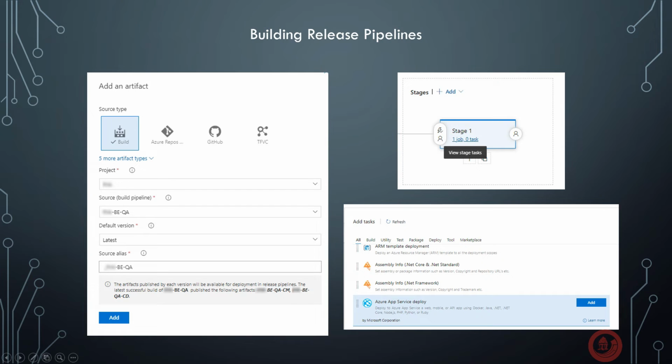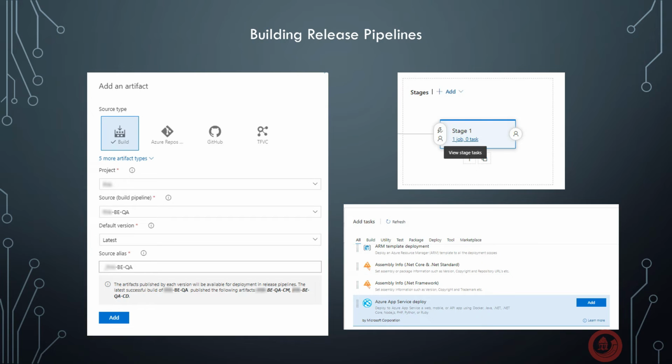And then in stages, when you try to add a stage, you'll get again a pre-built list of tasks which you can choose from. In this case, we're going to be closely looking at Azure App Service Deploy, because like I mentioned in the beginning, this is about the Sitecore setup, where the deployment is done on Azure PaaS. So we're going to deploy to an app service directly.